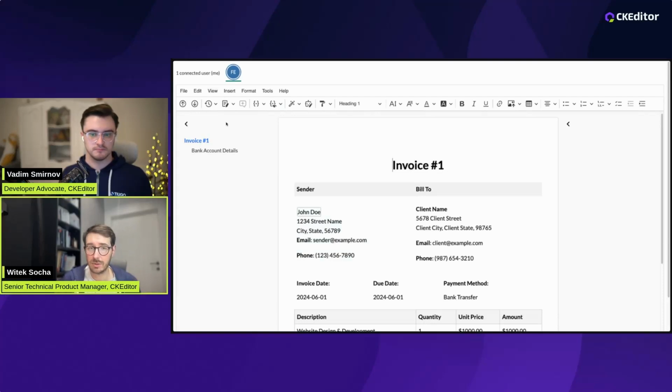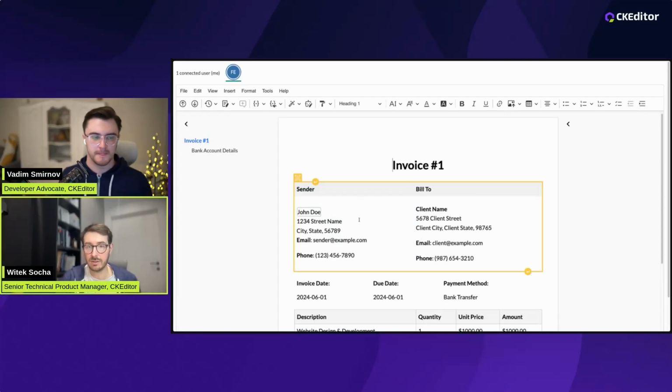Merge fields are really cool with such features, but you can think about tons of other use cases for them. We also have something called block merge fields. Let's imagine that you have a document with a predefined table that your user for now is not defining. The data will come from the backend, but you want to have this table in the content.